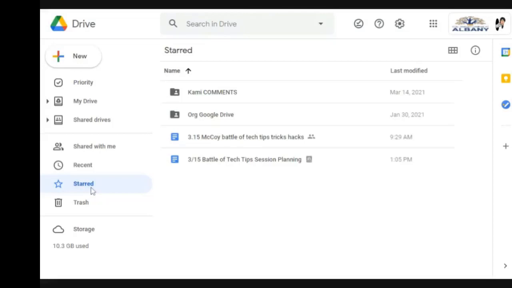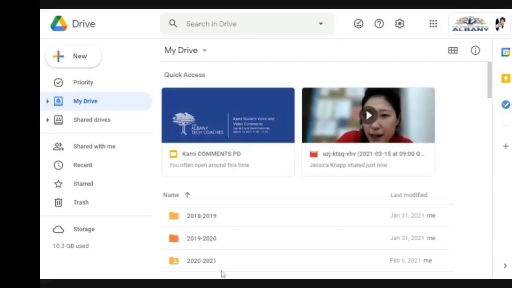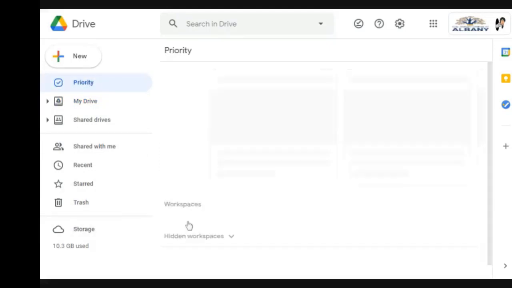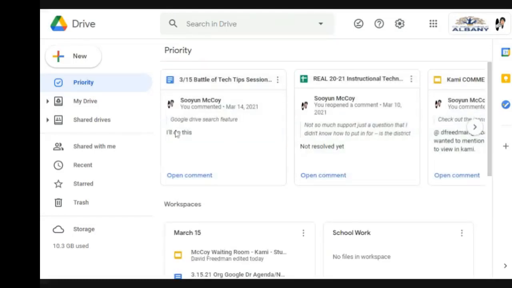Our fourth flavor is going to be the priority page. Now, the priority page is Google's way of kind of showing you what it thinks is an important file or document that you may be engaging with. So up here in the left-hand nav bar, you'll see at the very top, it says priority. And there is going to be a set of windows at the very top that Google has placed there because its brain thinks that you are working most with these files, which is mostly correct.